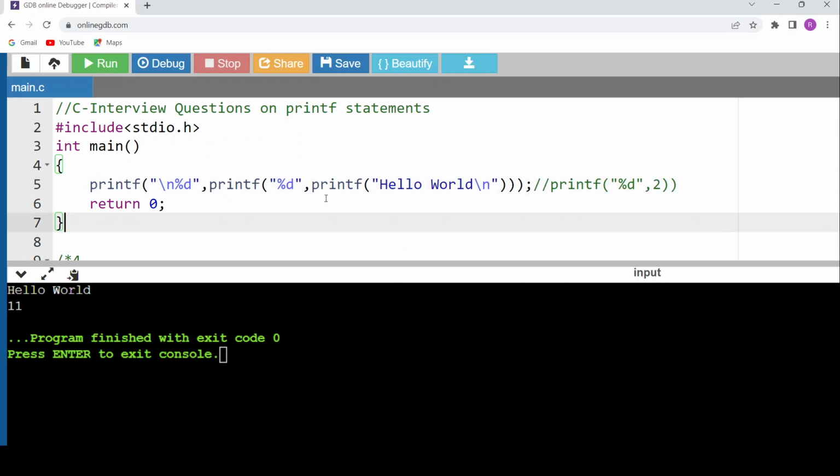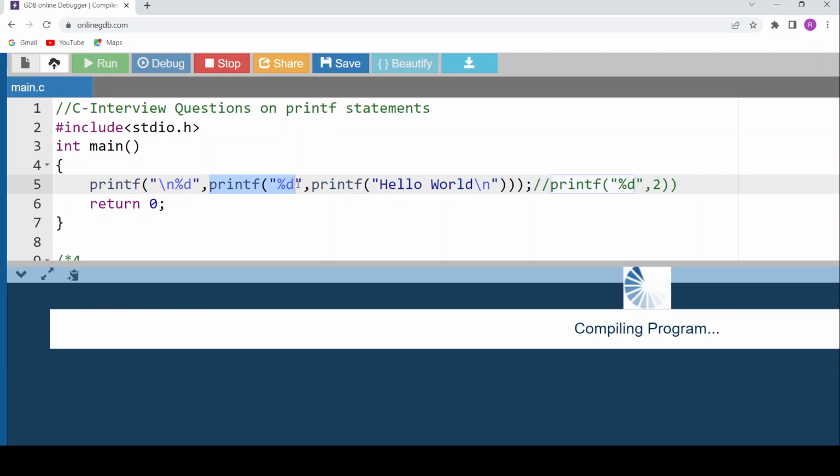Fine. See, I'll explain again. There are 3 printf statements. First, the innermost printf will print hello world. Hello world is printed onto the terminal. The return value of this printf will be 11. So the second printf statement will print 11. Then the second printf is printing 11, how many characters? 2 characters. This printf is printing only 2 characters, which means the third printf will print 2. So the output will be hello world 11 and 2.